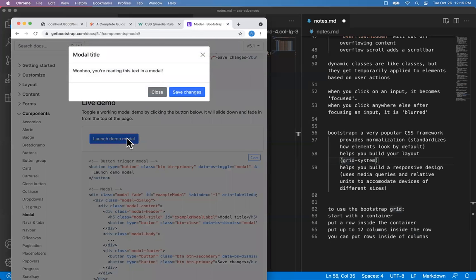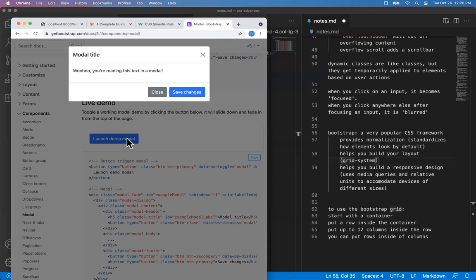I love them. It's functionally the same as just a JavaScript alert box or a confirm box, but alerts and confirms just don't look very pretty and you can't style them. So if you want to have that kind of functionality of just popping up a message to the user, a modal is a much nicer way to do that.